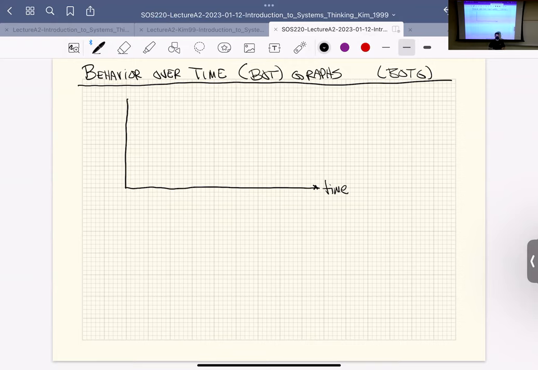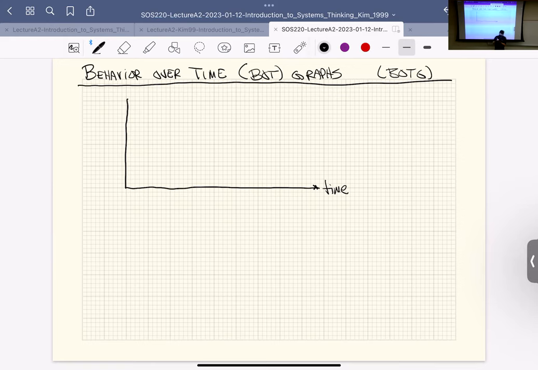But in things like SOS 212, you actually learn how to put into a computer specifications for these systems and hit play. And then it will simulate the systems and generate these behavior over time graphs. But that's something that we don't do in this. So for those of you who've seen stock and flow diagrams, if you can draw a stock and flow diagram of a system, you now have enough information that you can have a computer generate one of these for you. So if I consider, let's just say a different system here, a temperature control system.